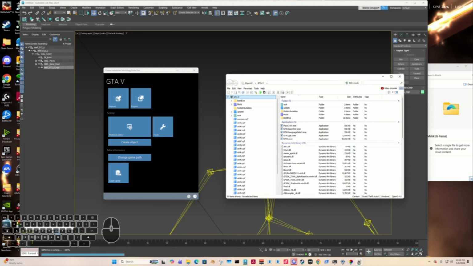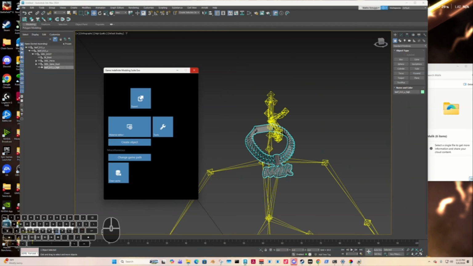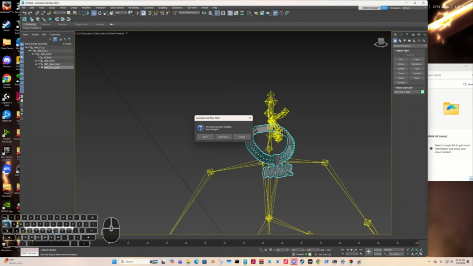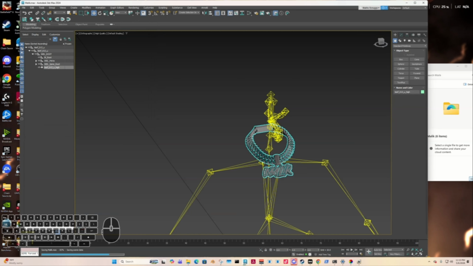Okay, actually perfect timing. It looks like the chain finished exporting because it was a small file. And now that we have that exported, you know it's done because it'll pop back up to this main screen right here. Now we're done. So exit out of that, and then exit out of that, and then you should definitely save it. All right. There we go.